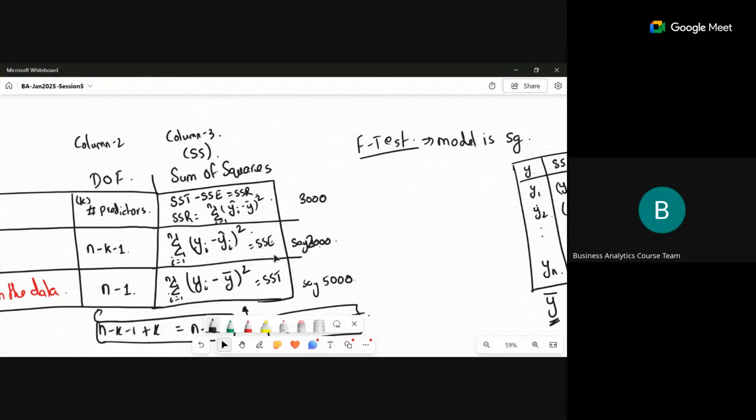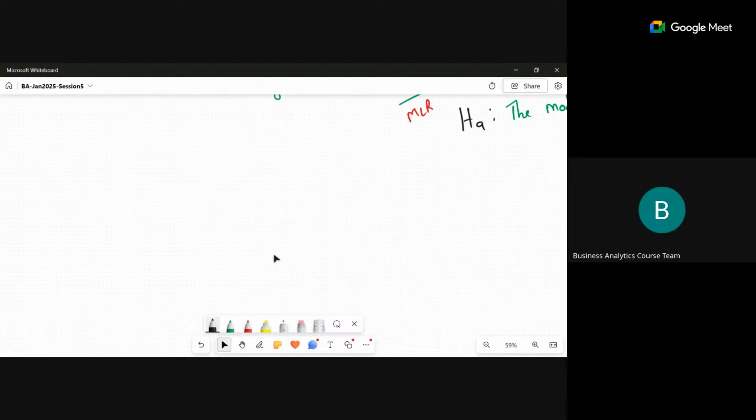Let's say the model becomes significant, which means what? At least one of your betas, in our case it's SLR, so either beta 0 or beta 1, is not equal to 0. That is what you conclude. So using ANOVA, you will reach this point. The next question is, okay, beta 0 or beta 1 of them is not 0, but are both of them not 0? Right? So to check whether both of them are not 0, you will then go to the below table in your Excel, which will basically be the t-test.